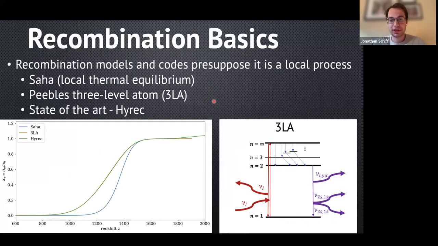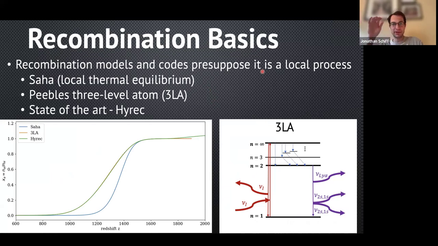Okay, so with that, now I just wanted to spend some time on some background on recombination, and I won't go into too much detail. I'll just try to highlight the key features. And the first aspect of note is that all models of recombination in the standard picture, even as you move up in levels of sophistication, suppose it's a local process. It's set by basically just the local conditions in any patch, primarily the local baryon density field.